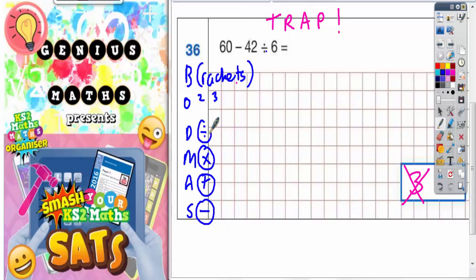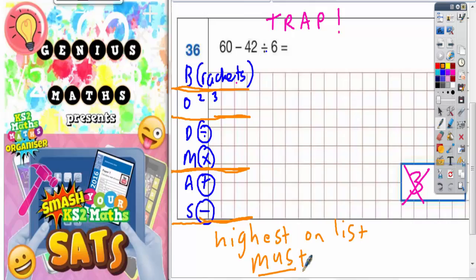So with any calculation you've got to look at what symbols you've got, what operations you've got, and you've got to decide which is highest on the list. So brackets should always be top priority. Then anything with squared or cubed. Divide and multiply are actually of equal importance, so they can be grouped together, and add and subtract are of equal importance. But whatever is highest on the list must be done first.